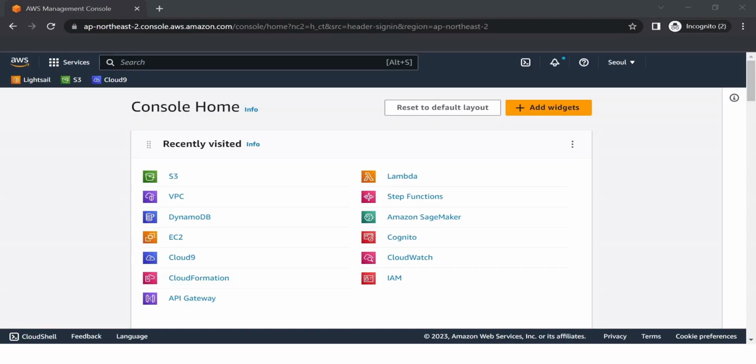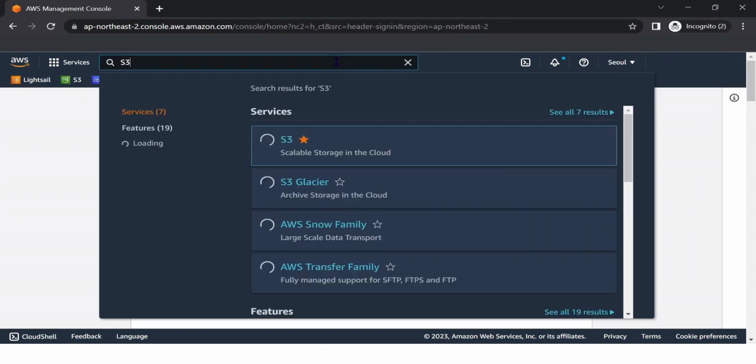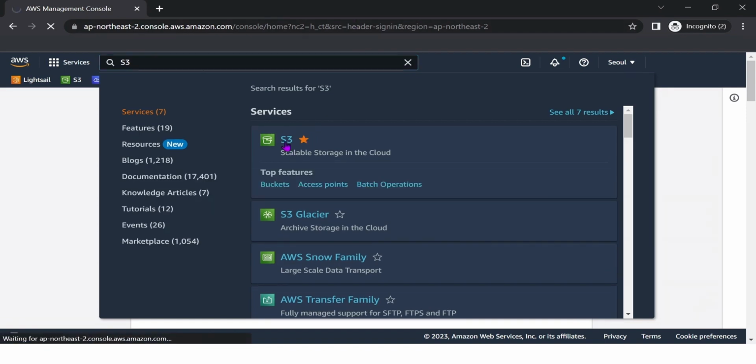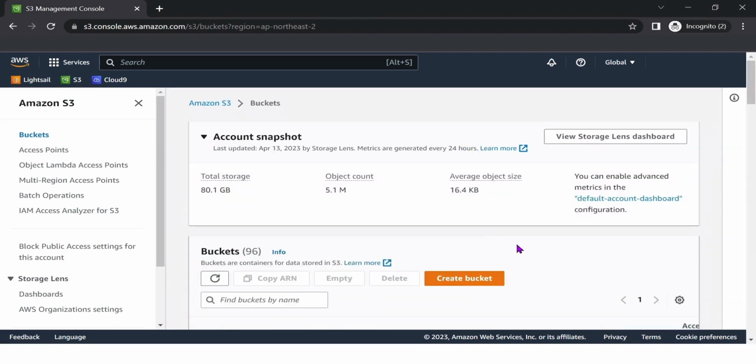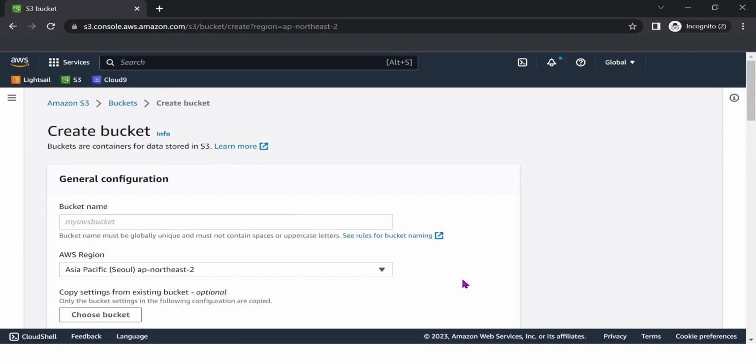The first task is to create an S3 bucket to store the media contents and configure its permissions. At the top of the AWS Management Console, in the search bar, search for S3 and choose S3 from the dropdown. This takes us to the S3 dashboard. Choose Create bucket and configure the bucket name, something like ANMyBucket2023.